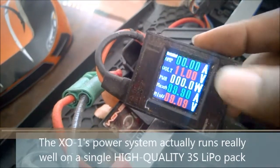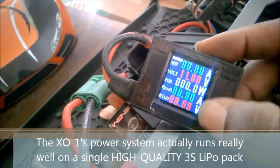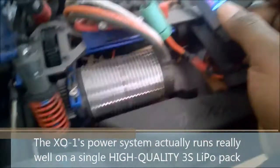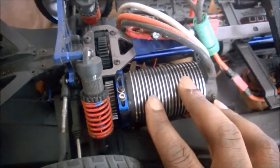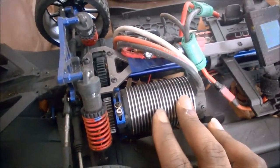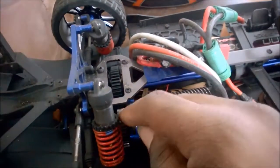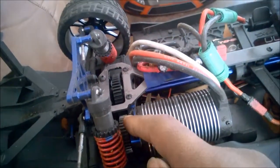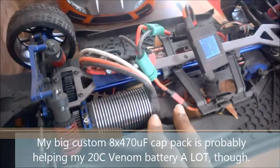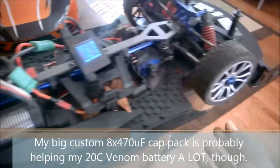You can see the voltage — it started off around 11 volts, I pulled out over 100 amps and it dipped down to 9 volts. This is a Castle 1717 1650kV motor with the speed gear, running on 3S. It actually gives you decent parking lot speeds and it's a hoot — this thing is a blast.